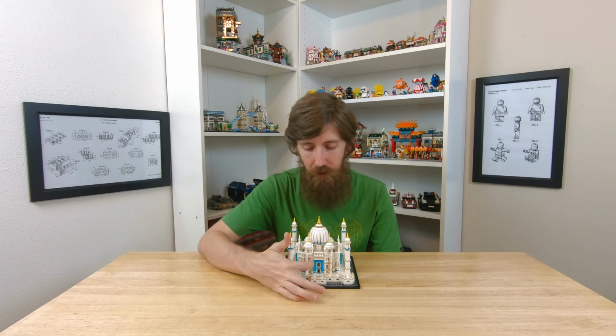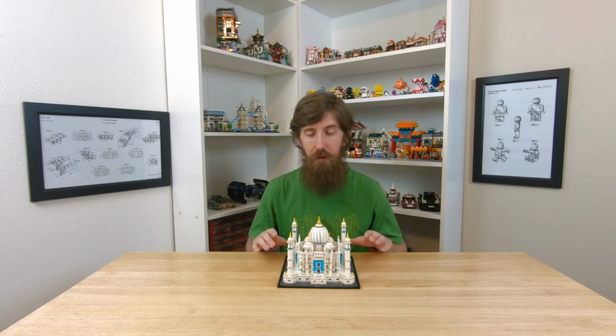There are a couple things, like I mentioned, that I would change. Like I'm going to take off these 3 blue pieces on each entryway. But other than that, I think this is a great set, and I think even some of the features on this are better than that new Lego one coming out. I'm really curious to see what y'all think about it in the comments.